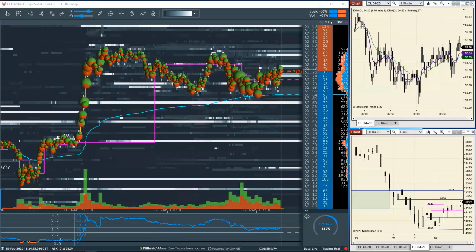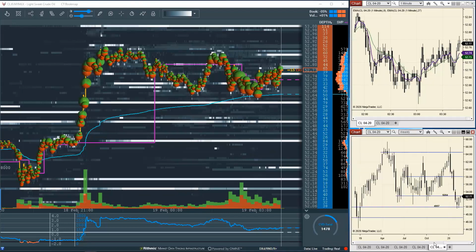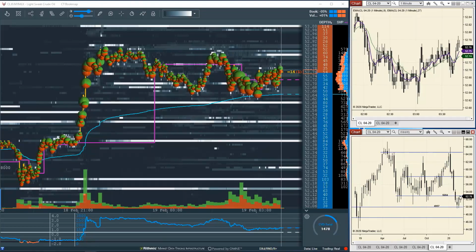Taking a look at crude oil, I still would look for crude oil to make a run up here to 53.13. Here's on the daily, we'll back it up here. You can see down here, we've tagged this 49.57 twice for 2 weeks. It's a weekly chart, so you've got basically a little bit of a tweezer bottom here. And if we get a weekly close above 52.84, which certainly doesn't seem far-fetched at this point, we'll put in a temporary bottom in place if we get that close above 52.84 to finish the week.